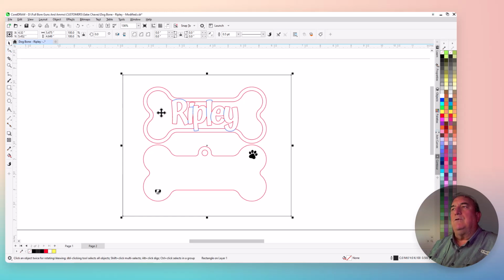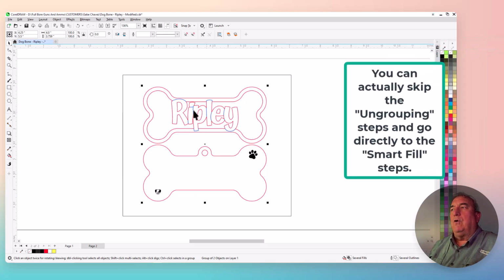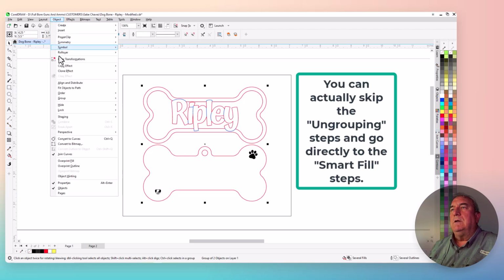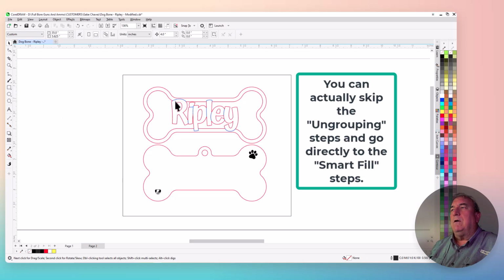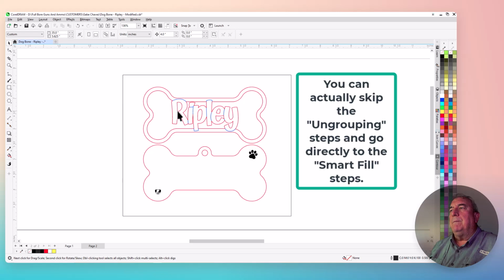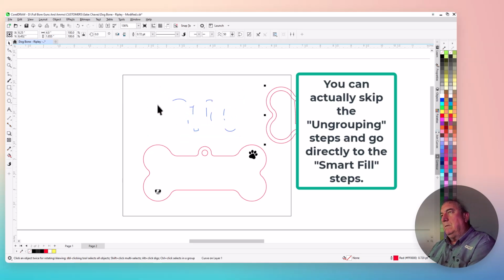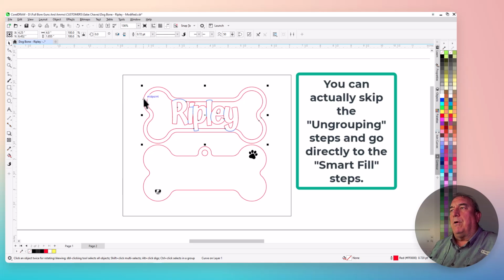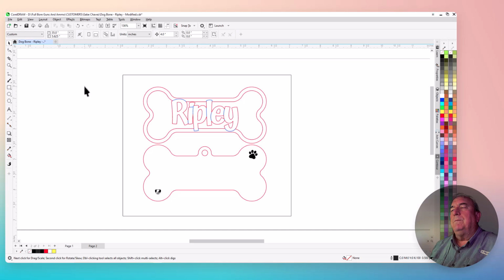So let's go back to the selection tool and select it. You'll notice that is all one graphic, so I want to ungroup all of that. Let's go up here to Object, Group, and hit Ungroup. Now let's click off of it, click back on the part we're looking for, which is the name, and that whole thing is still selected. So let's ungroup it again. Object, Group, Ungroup. And then click off of it. Okay, that just ungrouped the blue parts. Let's ungroup it one more time. Actually, we probably don't need to do that. Let's just leave it like it is.